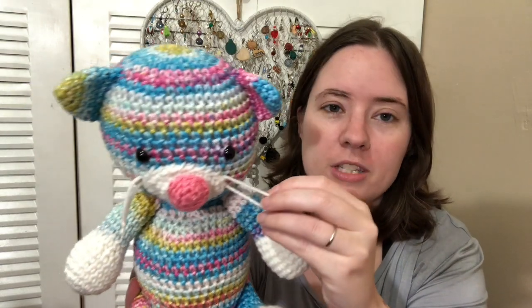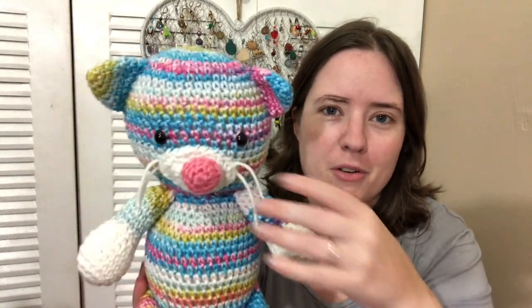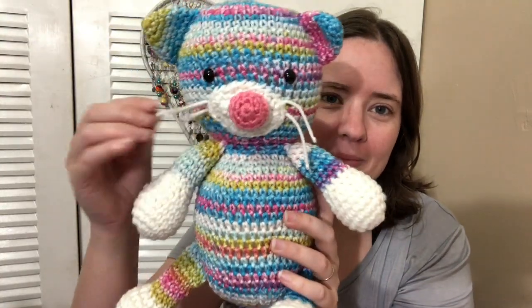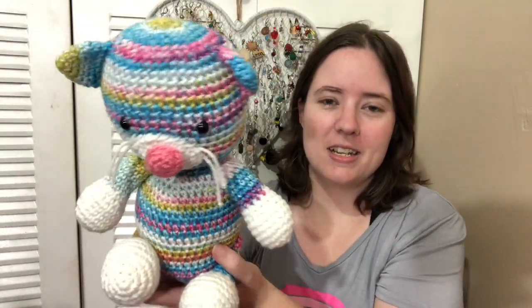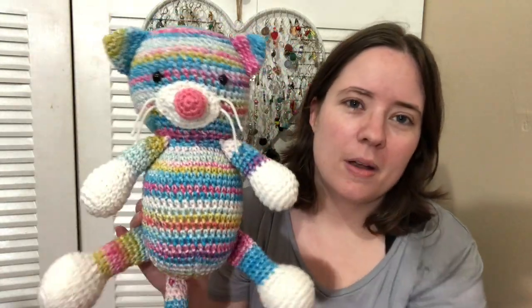But also, the whiskers on the pattern, they're attached to, like, the cheeks. But I put it on the muzzle because cats' whiskers are on their snout muzzle thing. But, yeah, I think it's cute. I think it's so cute. It sits up when you have it on, like, a table propped up against something. Super cute. A little bit of sewing, but not too bad.